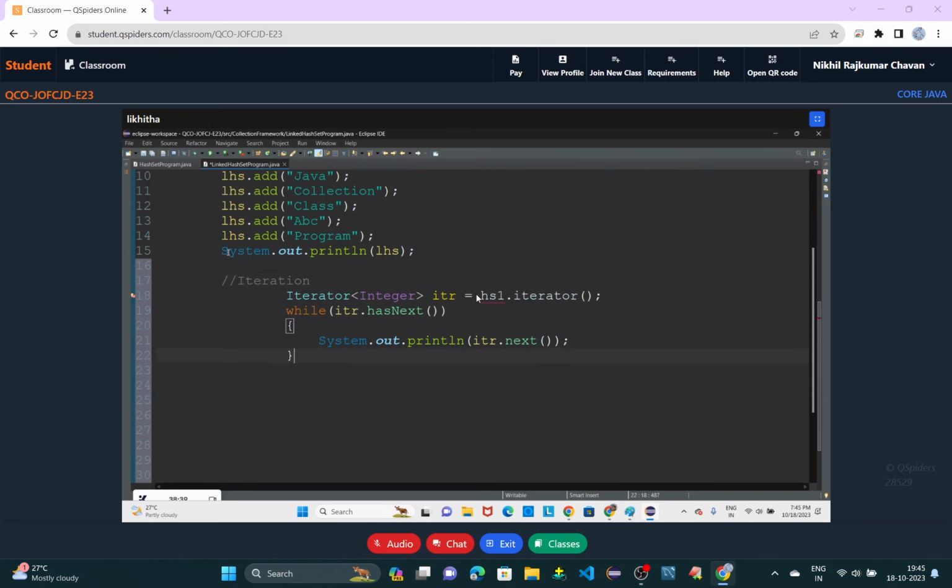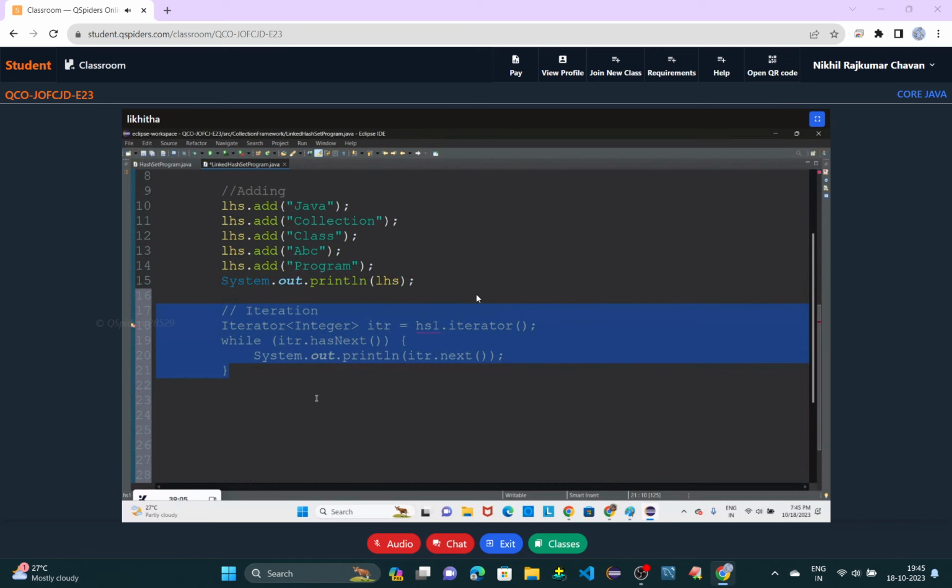Now suppose you have pasted here, the code is behaving like this, going so many character spaces away. So what we have to do is select all and format them. You can go for Control Shift F for formatting the code, and you have to format the code always.